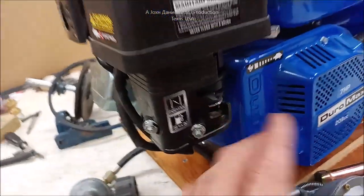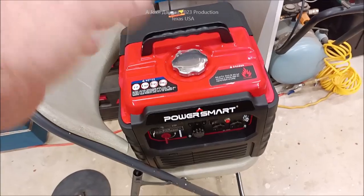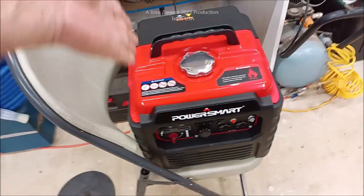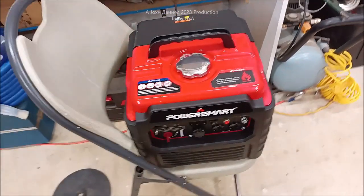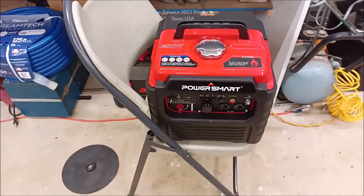This one is specific. I want you to look here right quick and I'll show you that. We'll get right back to it. But in the previous video, this is a little inverter generator, 53 CC four cycle. It's freaking beautiful. My daughter got me that for Christmas and it is a hell of a nice machine, about $280. You honestly can't beat this for that kind of money.